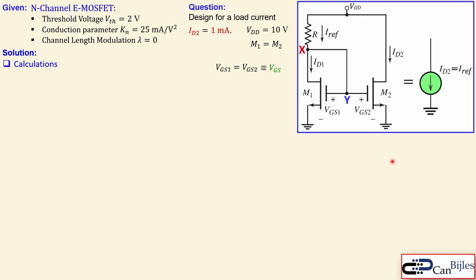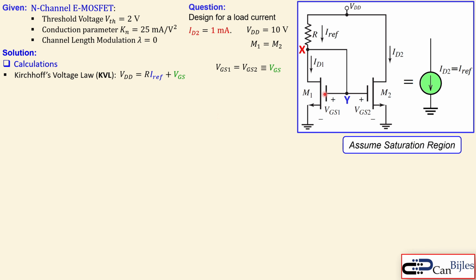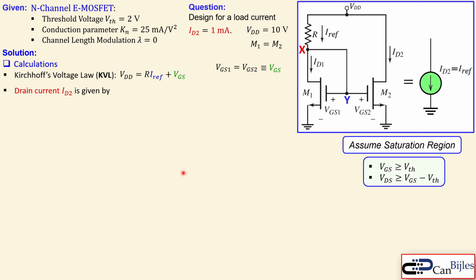Now, when we call this just VGS, which is also VGS1 and VGS2, we just define the VGS here. Now the Kirchhoff voltage law, looking from the top to the ground node, we can say it is VDD equals the voltage across the R, which is R times IRF using Ohm's law, plus the VGS1 or VGS2, but just of course VGS. Now we assume that the transistors are operating in the saturation region, that means these two conditions we need to satisfy, so we will check that shortly. But we just assume that it is correct, so we will check afterwards.